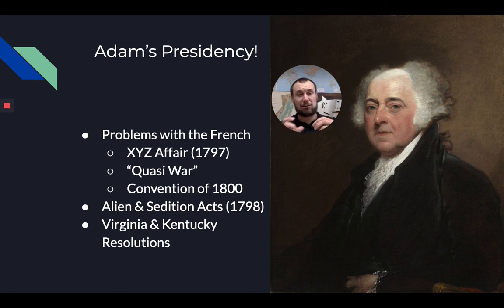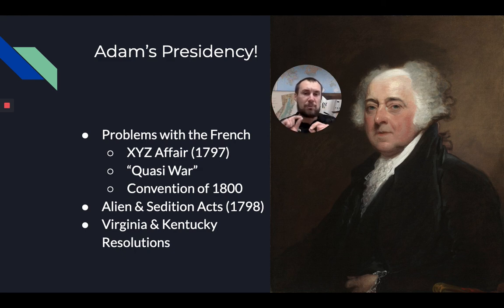However, the Democratic Republicans, especially James Madison, especially Thomas Jefferson, see this as stepping on our rights and the central government becoming way too strong. This is specifically aimed at the Democratic Republicans, those who would speak up against going against the French and kind of supporting the British in ways here, okay? And so these come about.